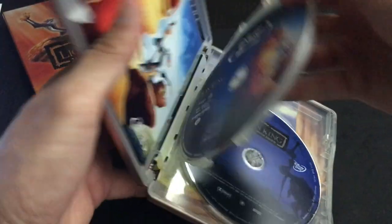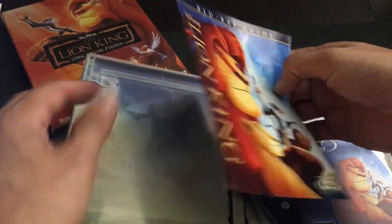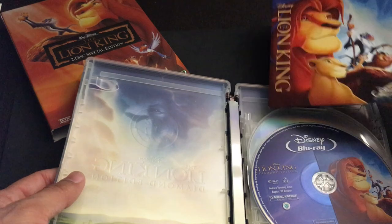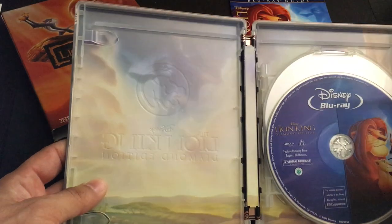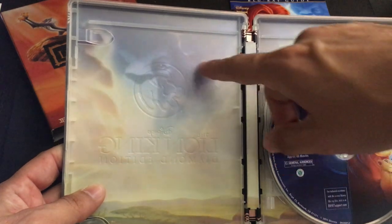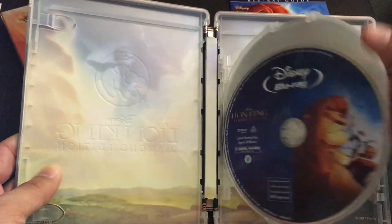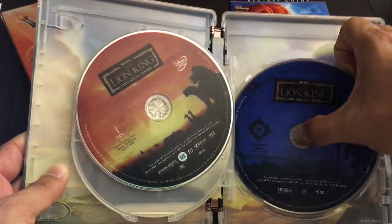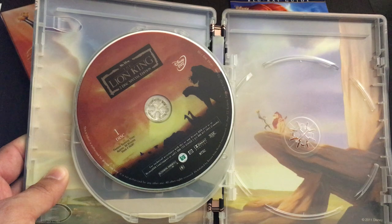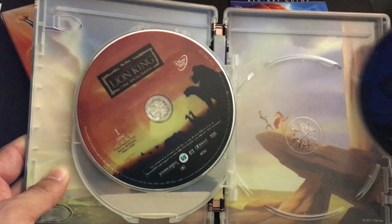If we look internal, what we're going to have is a three-disc set here. Best Buy released them with room for upgrades. You've got the background here, which I think is really cool — this is like original art of Mufasa in the background. Here's the Blu-ray itself. They also kept the two DVDs — the special edition — and I'll tell you why in a second. There's the back art there. Very cool dynamic here in terms of the flow of the art.